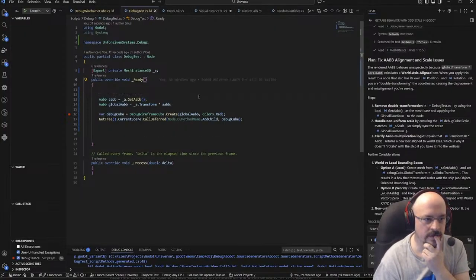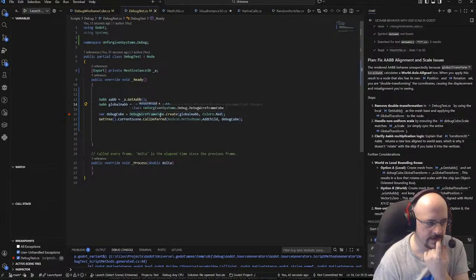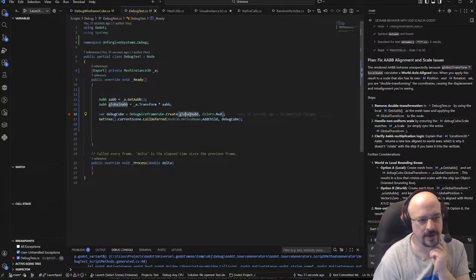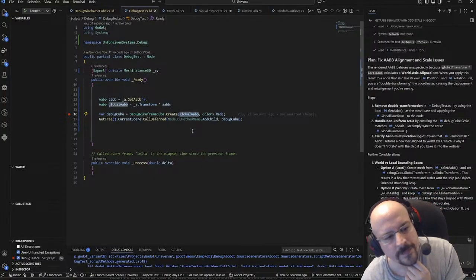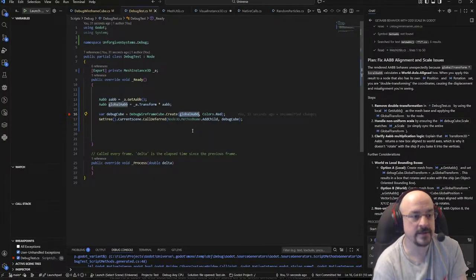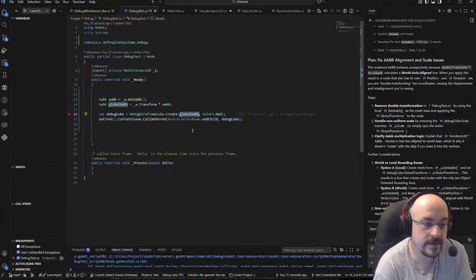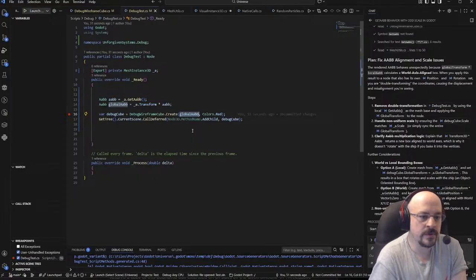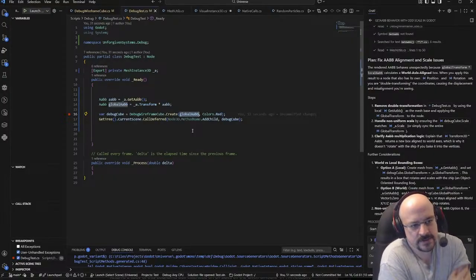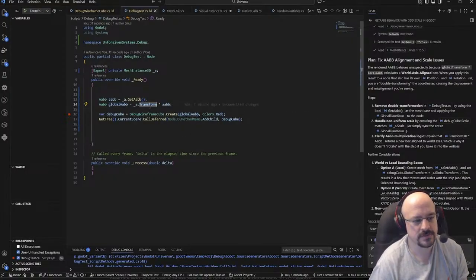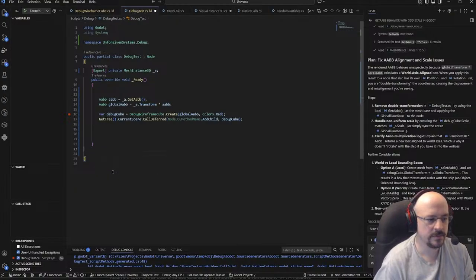So technically, instead of making a create debug wireframe cube that takes a global AABB, you could take a node reference of whatever you want to use as the basis, and then it will take that mesh instance. That's what it's taking now, a mesh instance's AABB, and then adding it to the scene tree. So some cleanup, and then this AABB can be used for our further testing.